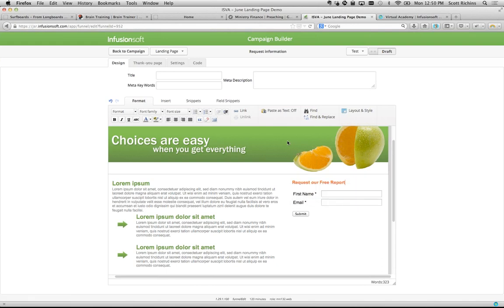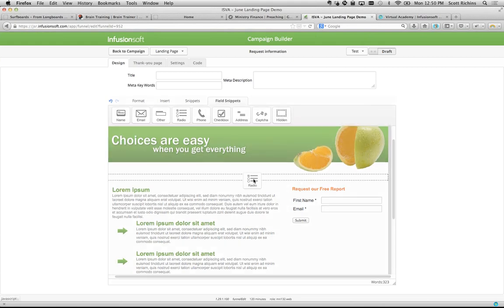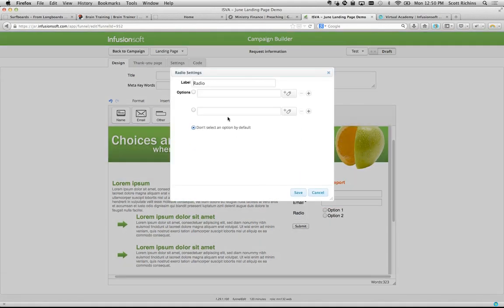First name, email, fantastic. And then let me add a radio button here. And so for this particular example, I'm going to use an example here that says, how soon will your child be entering college? And this is an example that I typically use for financial planning. If you're planning for college and retirement at the same time, I want to ask you how soon your child's going to be entering college, because that's one simple question that I can ask that now speaks to me what the urgency is that you might have.